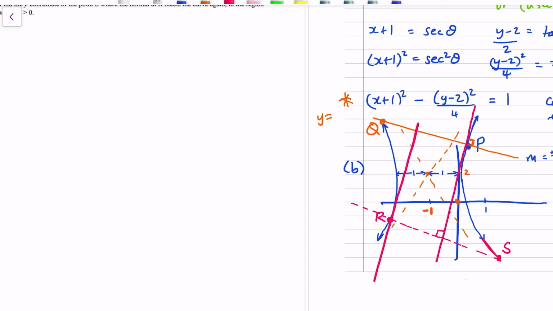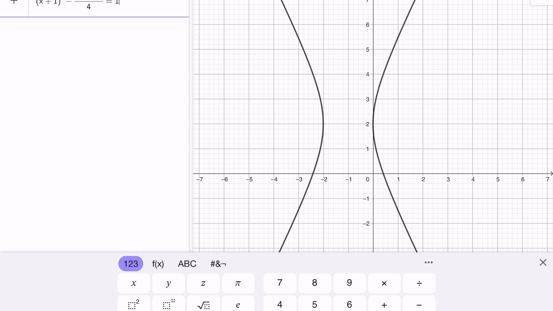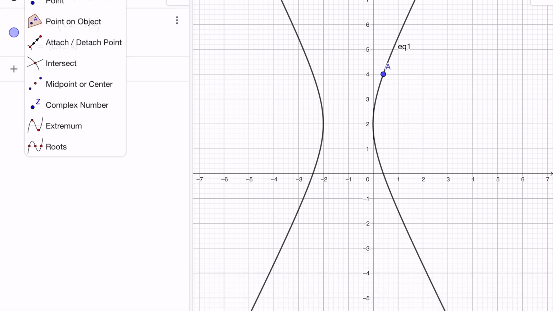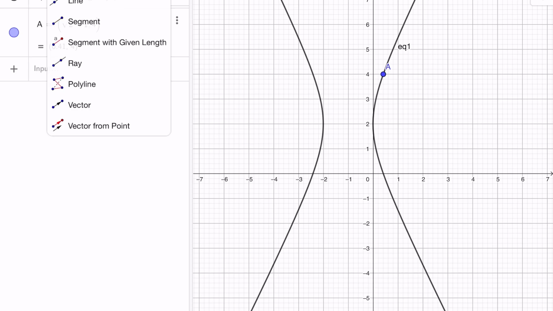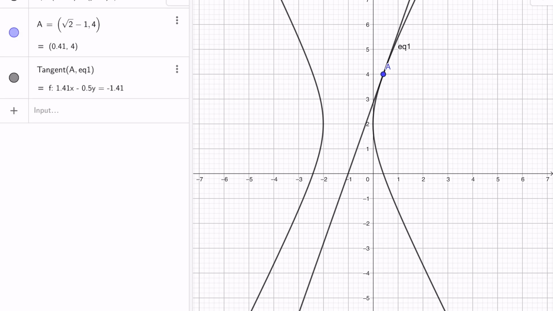The diagram here is not to scale, so it's kind of hard to tell, but to find that coordinate S, we actually just need to use symmetry and the coordinate of Q. So I'm going to bring up GeoGebra so we can have a look at that, and just to confirm that the symmetry is going to help. Put the hyperbola in, put the point P in, it's called A but never mind, put a tangent in, it goes through that point and is tangent to the hyperbola.